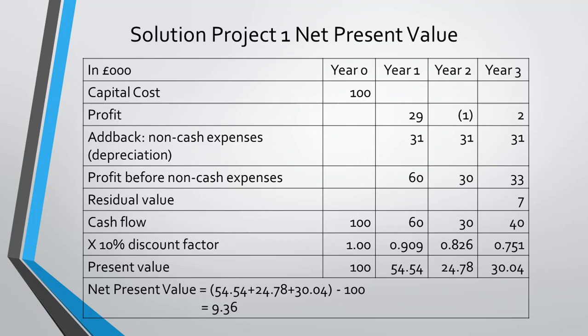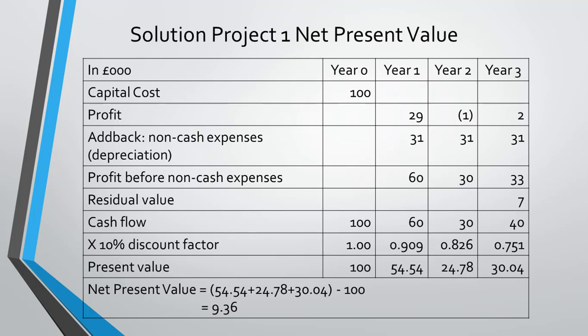It means that at the end of the period, we are expecting to sell the plant or the project, or we are expecting to receive some compensation from the project. So the cash flow will be year 0, that is 100, year 1, that is 60, year 2, that will be 30, and then year 3, 40. You multiply it by the present value factor. You can see it in the table, or you can use a formula.